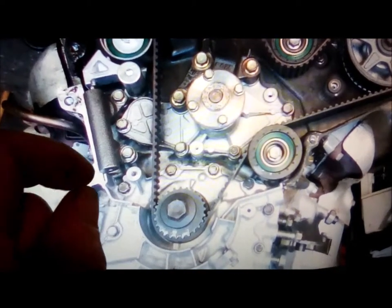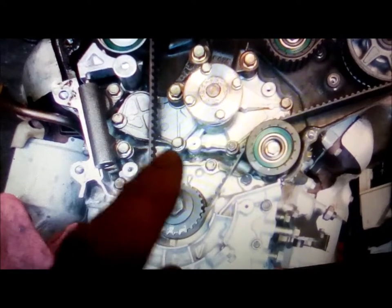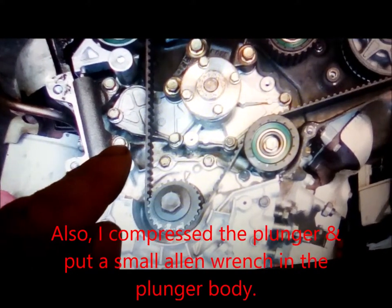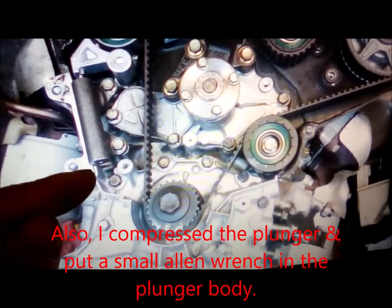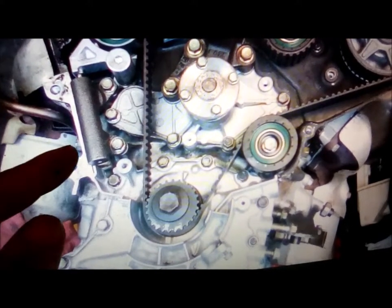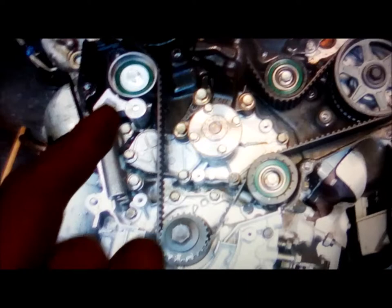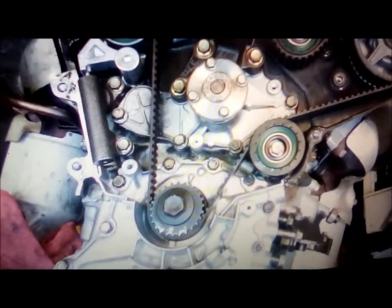And so what I did was, I couldn't get the belt on, and this belt's in pretty good shape. So I loosened this bolt and I took this bolt out. And when you do that, you see there's a little casting here, and it goes up and hits on the bottom of this cylinder. So if you take this bolt out, you can move this over and it'll kind of drop that arm a little bit more. And it'll allow just enough tension to where I was able to get that on. Okay, so that's the first thing.